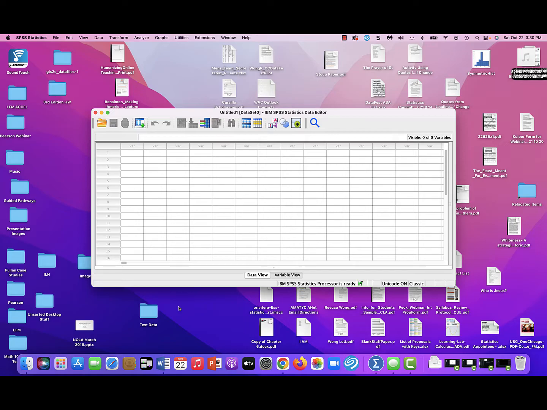So a lot of our time is going to be spent coding the information so that SPSS understands the data that we're looking at. So let's start with the chi-squared goodness of fit test. This is the example that I have in the lecture notes. I'm going to show you how we can use SPSS to find the test statistic and p-value for the DREAM study that was in the lecture notes.